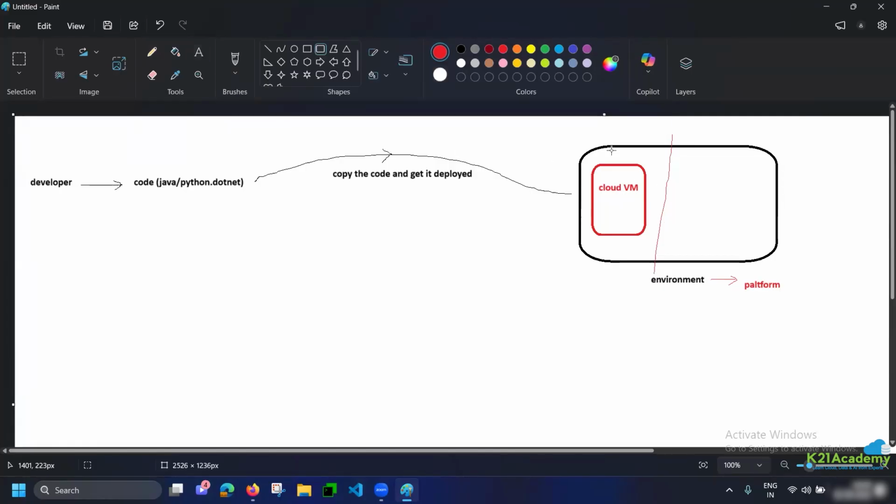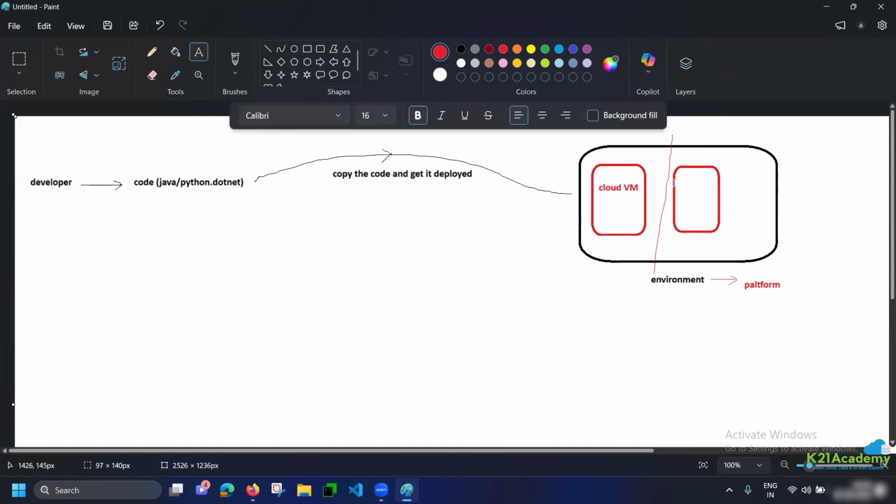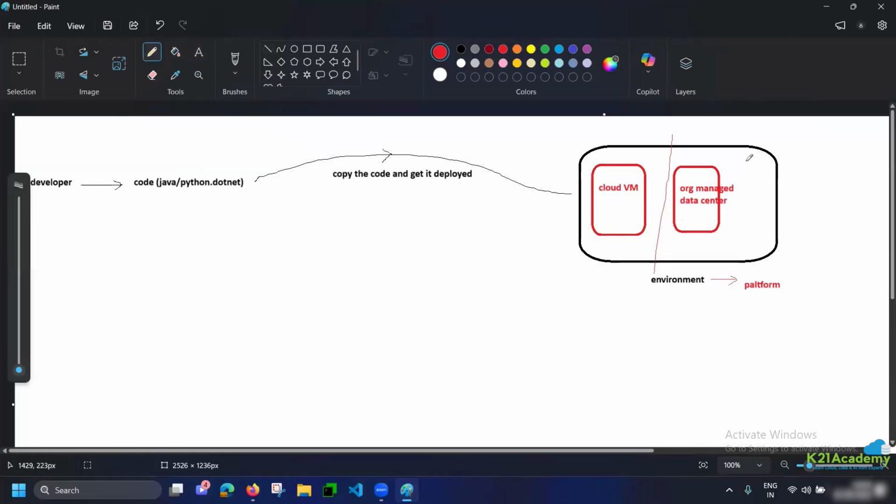This platform I can build using a cloud VM, or I can deploy it in a company-managed data center, your organization-managed data center. Or I can deploy it to a Docker or Kubernetes based environment.